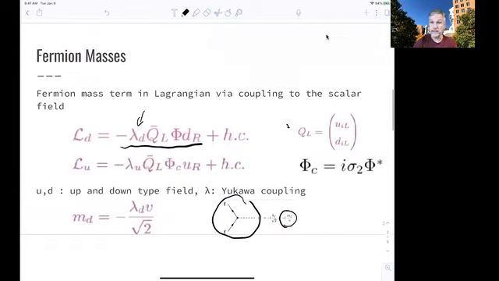All right, so this was rather straightforward. It's a simple coupling. You introduce this term ad hoc and then hope for the best that it's actually realized in nature. And we'll see that this is indeed the case for some of the fermions later.